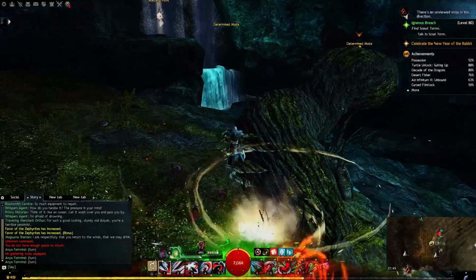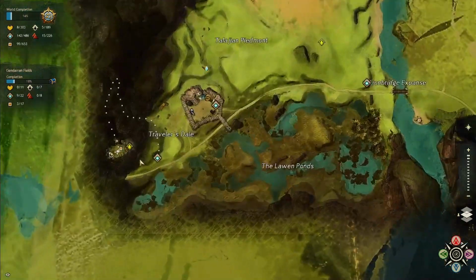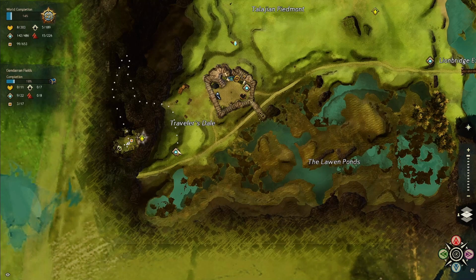From there you should be able to see the mote lying on a dead tree. Right, next up is the Misty Mote. This one can be found in Gendarran Fields at the Stoneboar Vault. The Stoneboar Vaults can be found in the western part of Gendarran Fields.